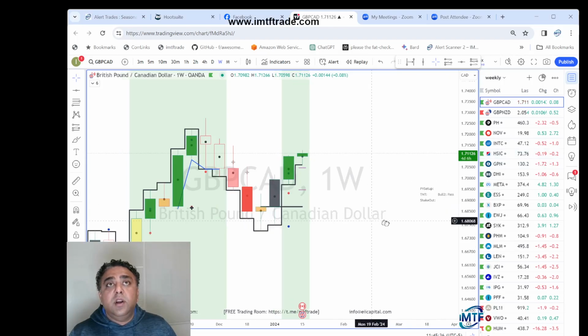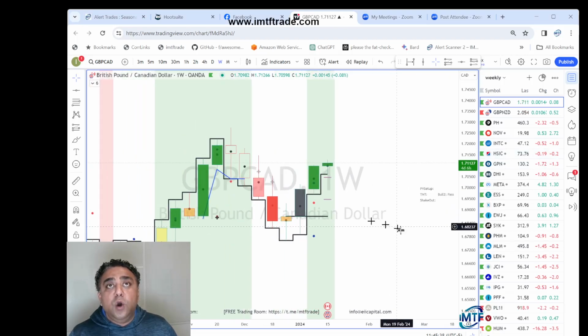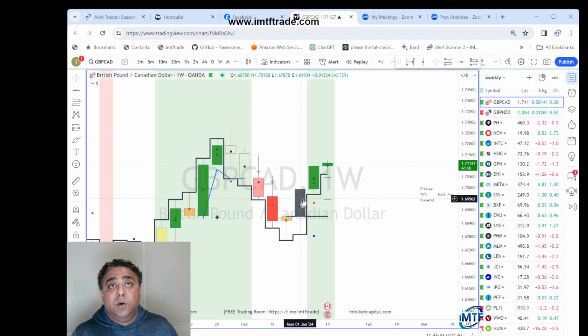So here's my chart here. The TNT, if you don't know, is this black bar here. It tells you something's going to happen on the next bar. So what we do is at the end of the weekend or the beginning of the week, we scan for the weekly TNTs and it tells us all the opportunities to trade that week because we know something's going to happen. That's where big money is going to flow.